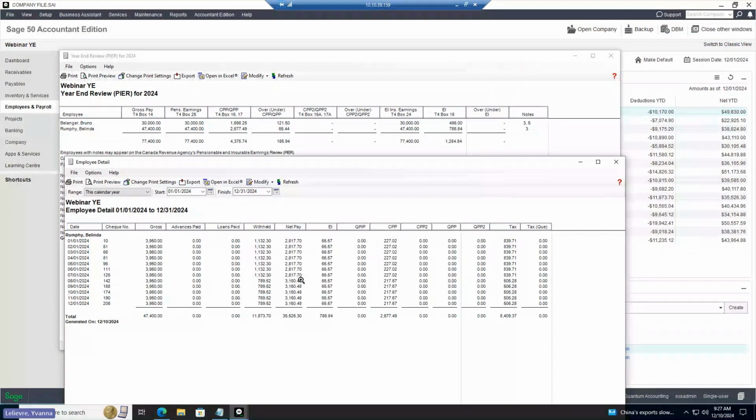So let's go back in this report to see where the issue could be coming from. And I can see that somehow the CPP calculation changed: the gross pay was the same during the year, but the CPP calculations changed.